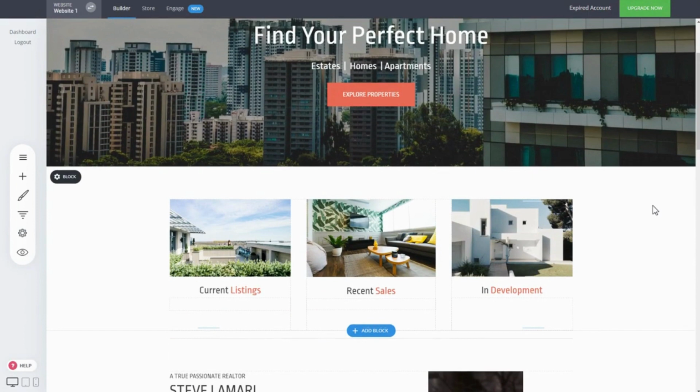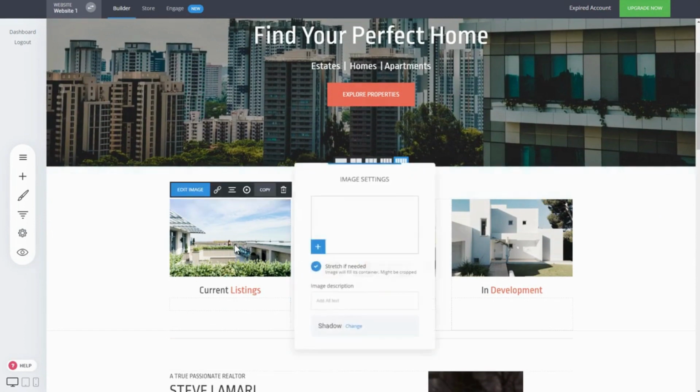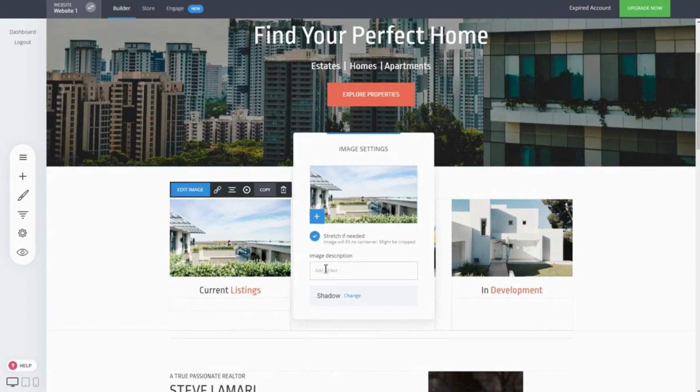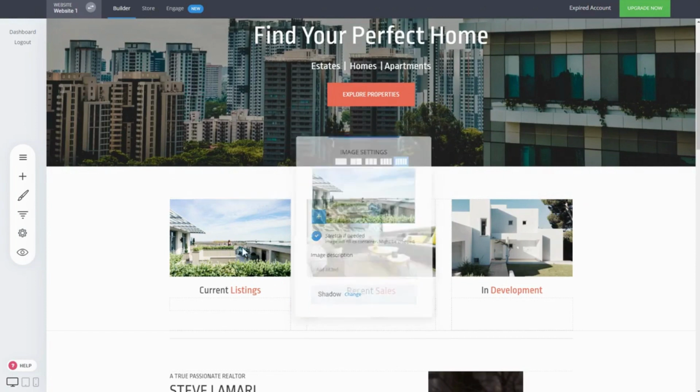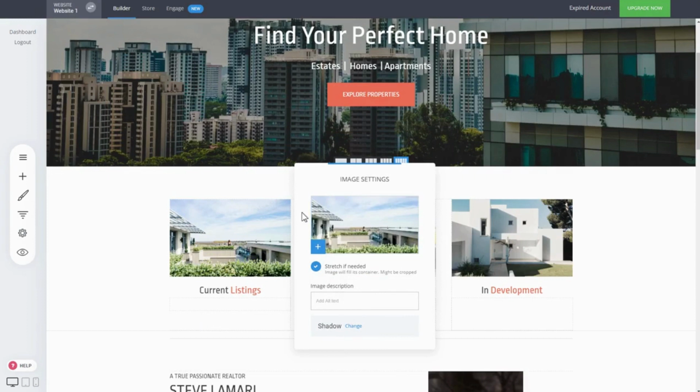Another thing that you can do for SEO is add an image description to each image widget, of course. You can just double click and add the description, a few words explaining the image. It's good to have keywords as well, because that can rank in Google search for images, for example, and people can find your website this way.